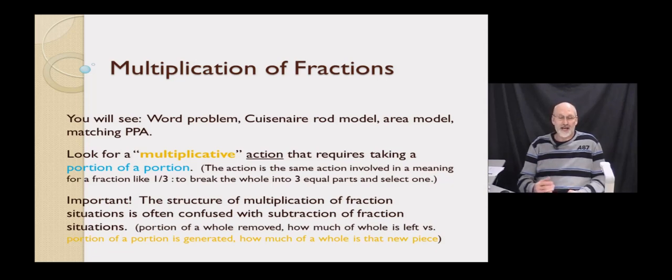We will distinguish between that and subtraction, because with multiplication we're taking a portion of the portion. It's like taking 2/3 of 3/4 or 3/4 of 2/3, but with subtraction it's always taking 2/3 of a whole cup. So this is often confused with subtraction, and we will try to do a comparison so you can see the difference, because that's where students have typically the most trouble.